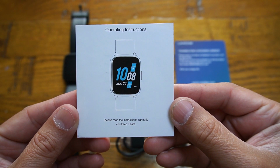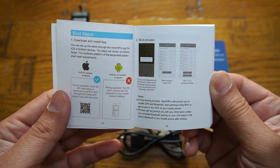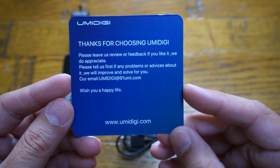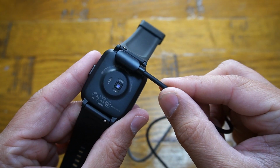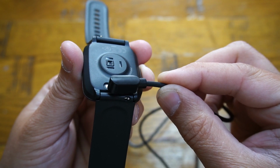Now within the packaging you get operating instructions which are multi-language supporting, explaining to you each and everything about this smartwatch. Thank you note from manufacturer, one dedicated USB charging cable which is coupled with magnets. Make sure you always get the right connectivity and also prevents the cross between the wires.